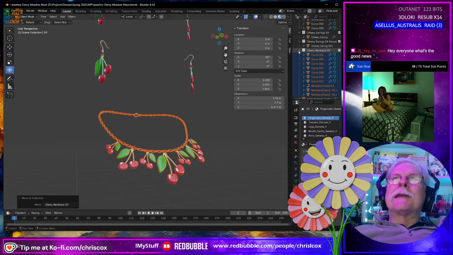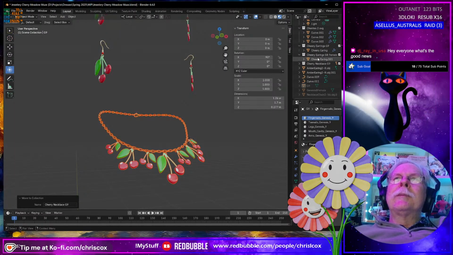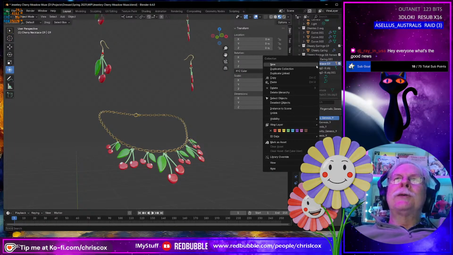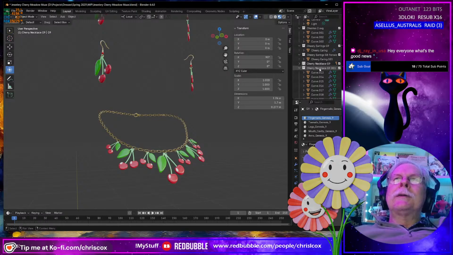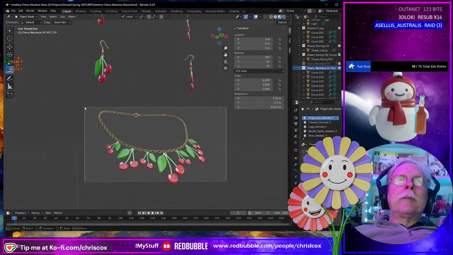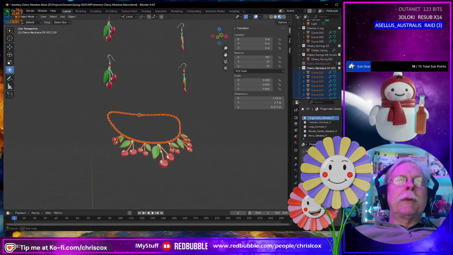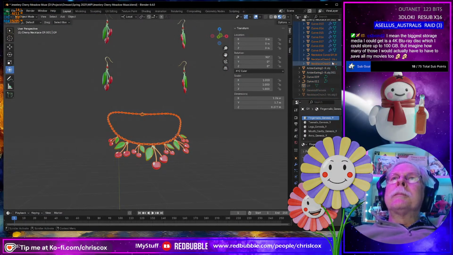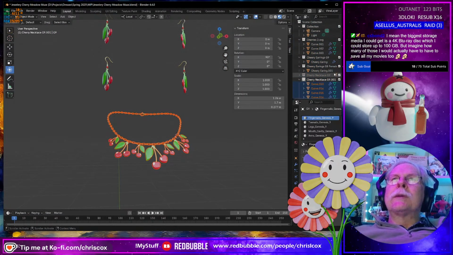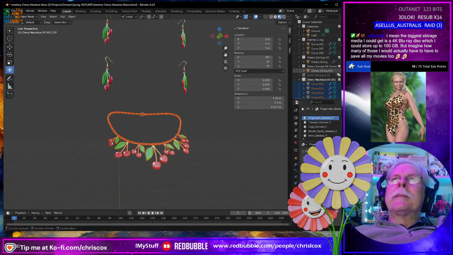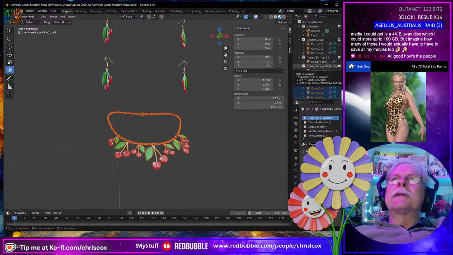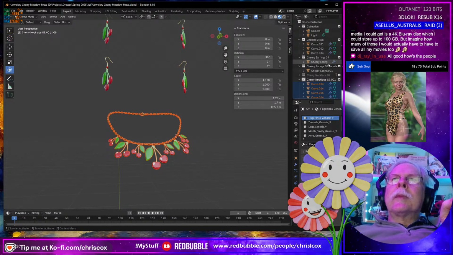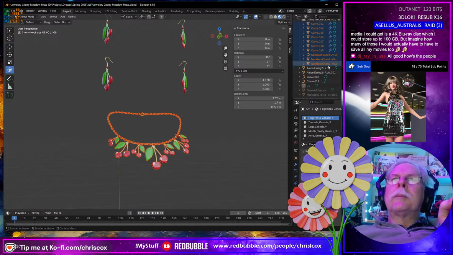Okay, I have this. I think we're just going to duplicate this necklace folder here. Can I just do that? Duplicate collection. Close that one down. Take this one and just maybe move it up and around. There's a Genesis 8 in here somewhere. At least it used to be. There she is. No, that's earrings. Where'd the Genesis 9 go? Oh, there she is. There's the Genesis 8 female.